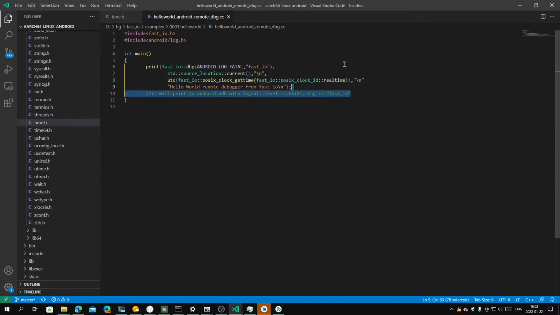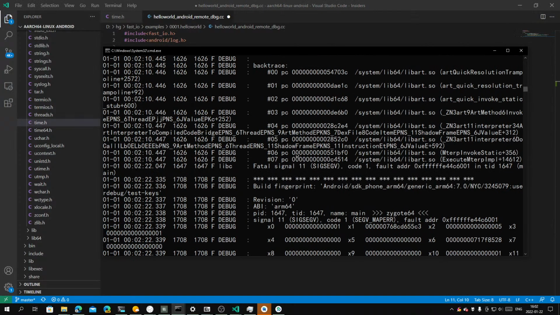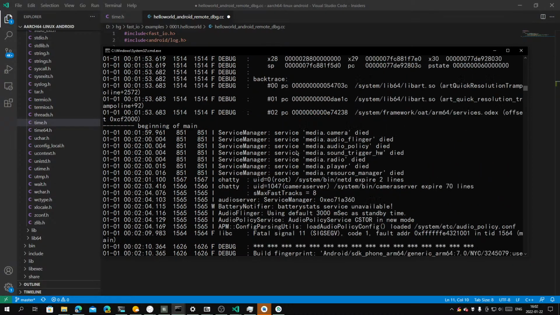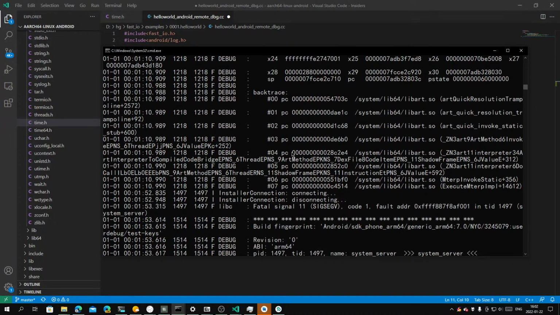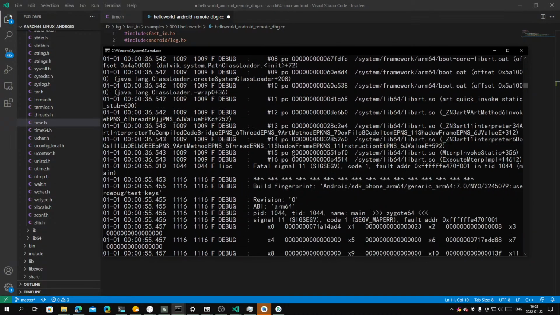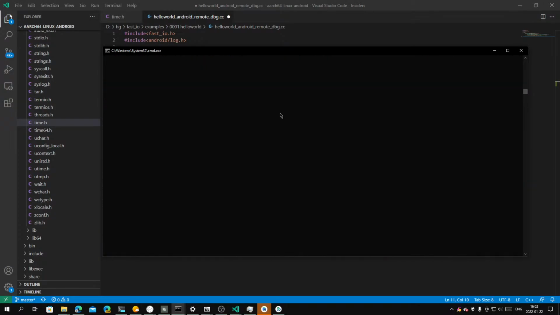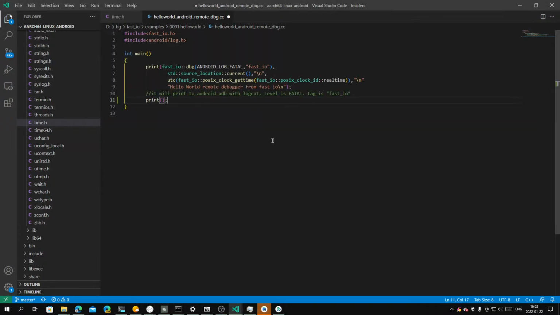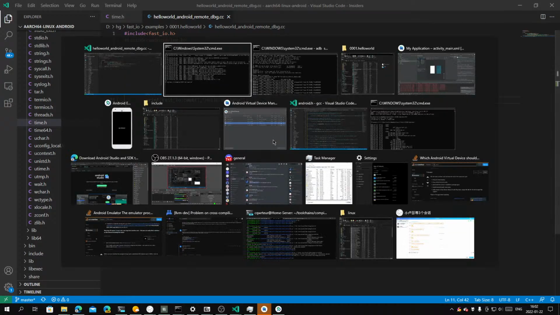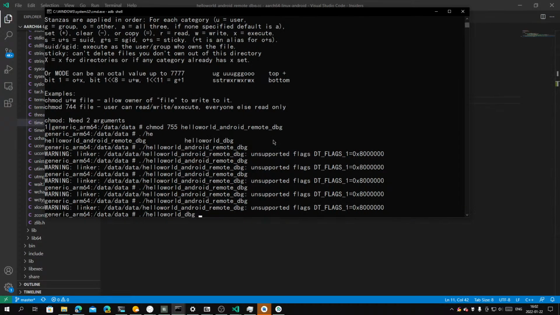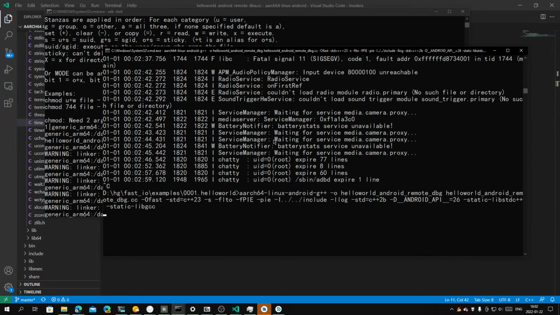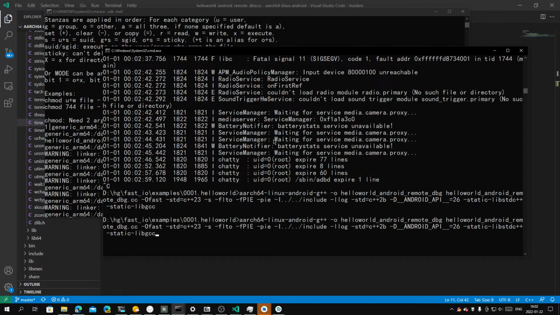Okay, I think what I should do is just put a fast-isel flag, right? I don't know what's wrong here. I'm gonna put another flag here. Ensure the program does not crash before we run it.